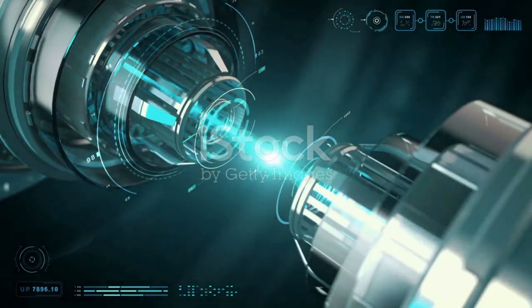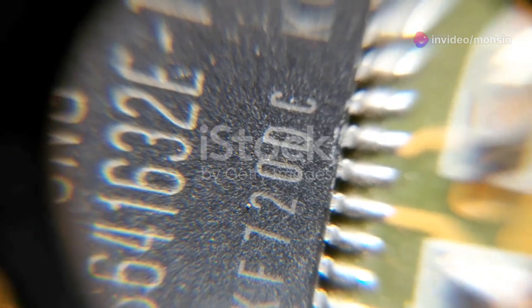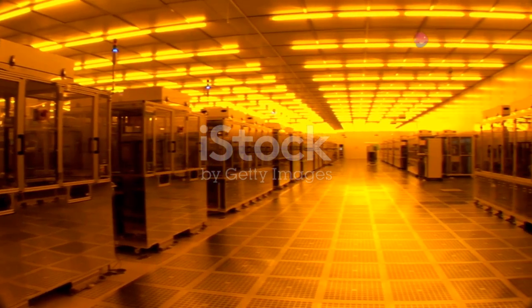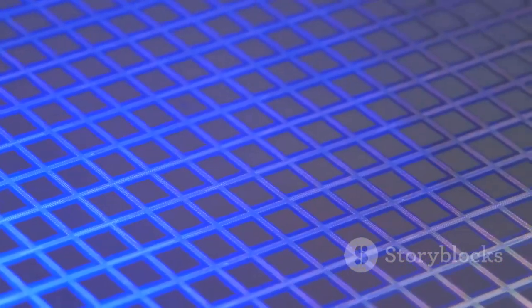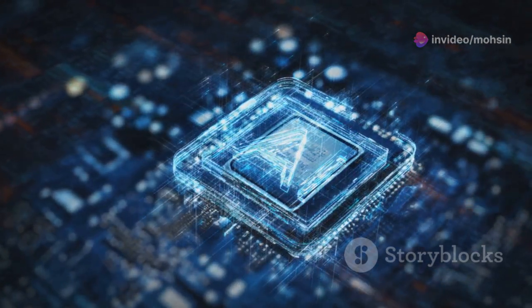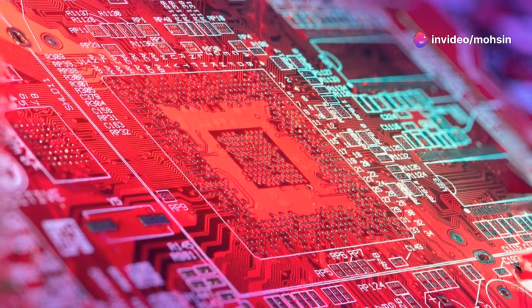Alright, let's break it down. Imagine drawing the circuitry of a chip, but instead of a pen, you're using lasers, and the canvas is absolutely tiny — like smaller than a hair tiny. We're talking about dimensions that are almost unimaginable to the naked eye. That's basically what EUV lithography is all about. EUV stands for extreme ultraviolet, and it's a game-changer in semiconductor manufacturing. It's like the world's most precise etching tool, using extreme ultraviolet light to carve out intricate patterns on silicon wafers that eventually become powerful microchips. These patterns are so fine that they can only be seen under a microscope. The smaller these patterns, the more transistors you can cram onto a chip, and the faster and more powerful your devices become. This is the essence of Moore's law, which predicts that the number of transistors on a chip will double approximately every two years.